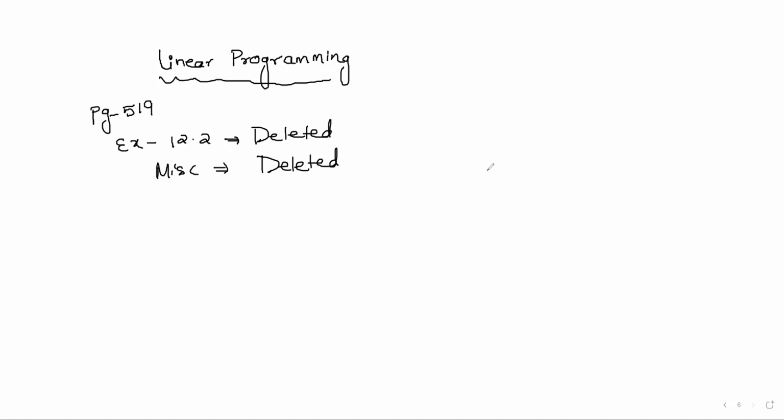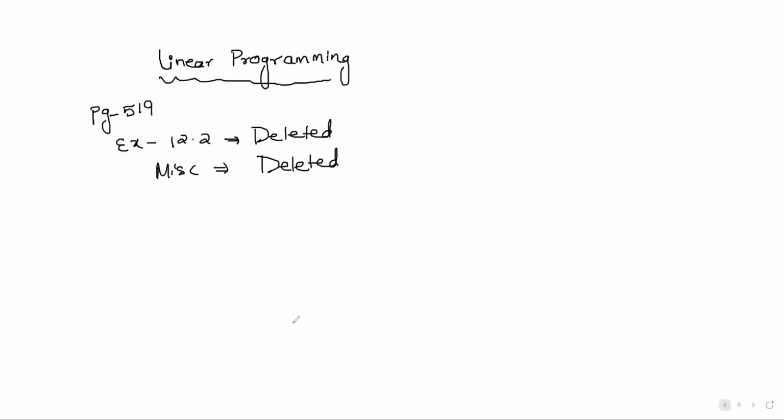Okay, I think this is done. So let's start the next chapter, linear programming. Sir, what is the other part that is deleted? Just give me a minute. Yes, the exercise is deleted and the miscellaneous exercise. Complete miscellaneous is deleted because in miscellaneous you can see there is a word problem, so we don't need to do word problems from this chapter. So cut this exercise and the miscellaneous exercise.